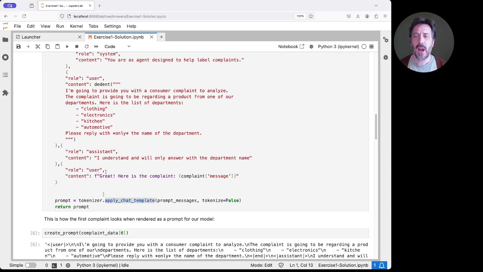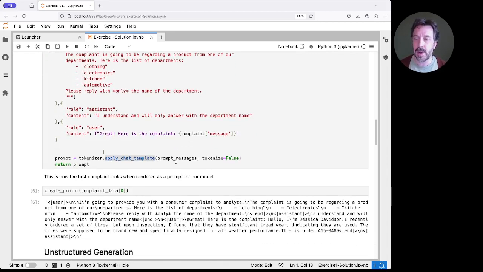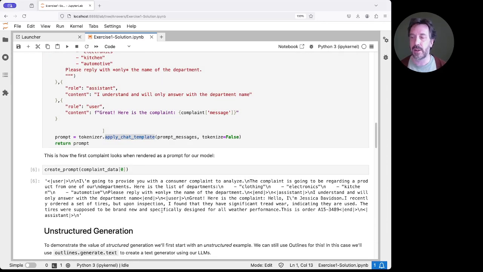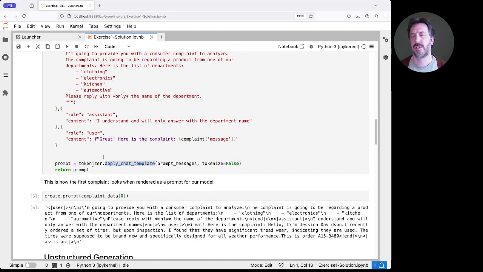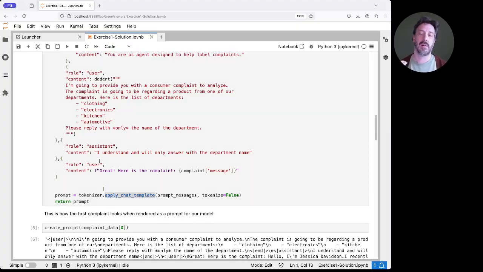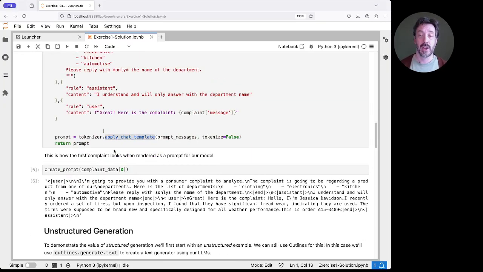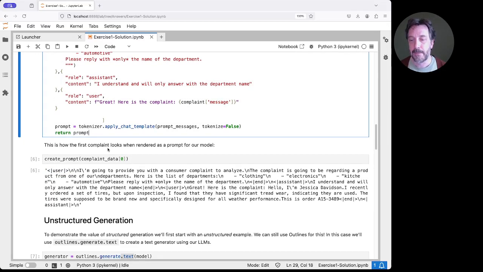So we go ahead, we have all of this, and then we pass in the complaint finally. We can see what the realized example looks like. And again, I think some of these parts are actually not necessary for the Phi3 prompting structure, which is great because this apply chat template automatically handles that. But you can see the user complaint starts with a specific tag. Again, this tends to be specific to the model, and you don't have to think about that if you're using apply chat template. So that's why we're using that there.